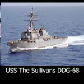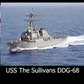Another side note: the fact that Sullivan is named for the five Sullivan brothers is unique in the history of the U.S. Navy. This is the first time that a ship would be named for multiple people. And this only happened one other time, and that is the current USS The Sullivans, which is a guided missile destroyer. It's the only two times this has ever happened in the history of the Navy.